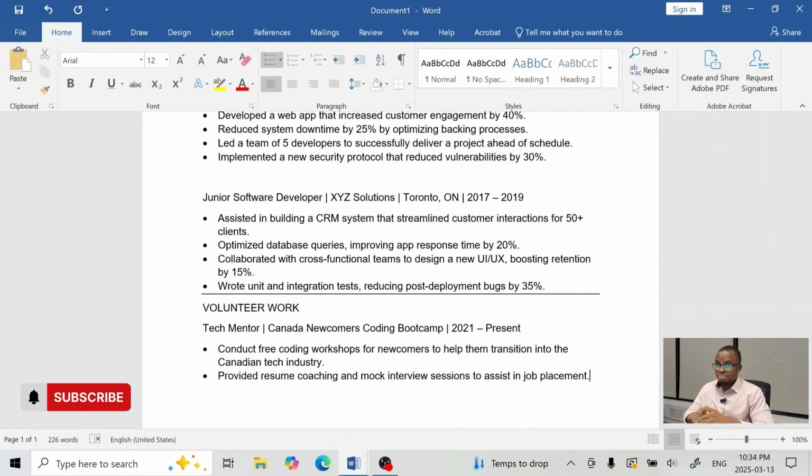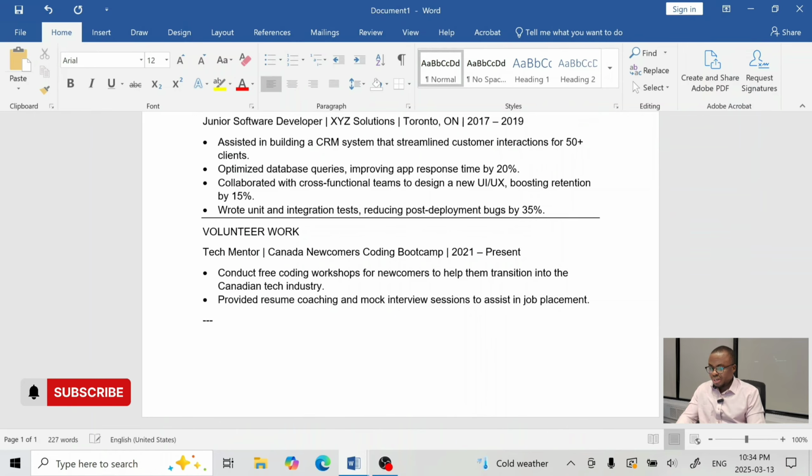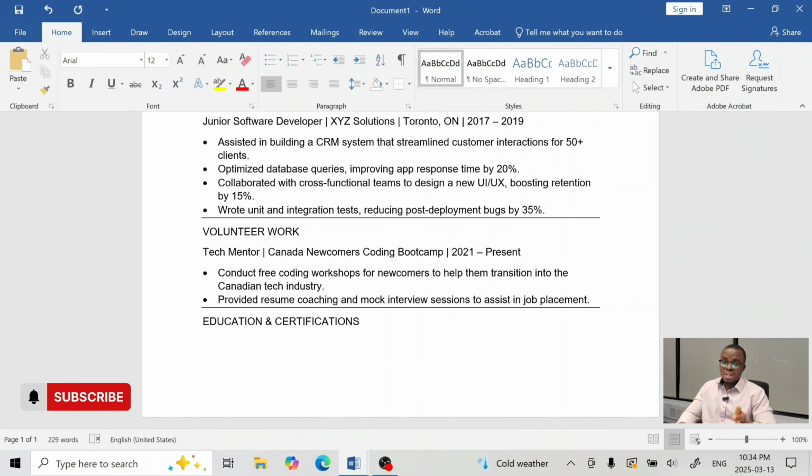Now let's put in the education and certifications. Okay, and we're going to do that for the other person as well. So press enter twice to remove the bullet point. 3 dashes, press enter, and then we have our line. So we put in education, and you can just put in the sign certifications, right? And then press enter. Now we're going to also put this in bullet points.